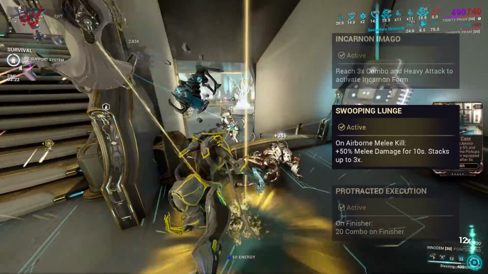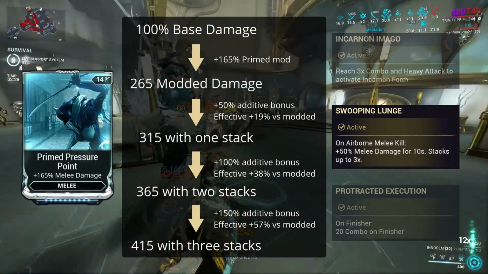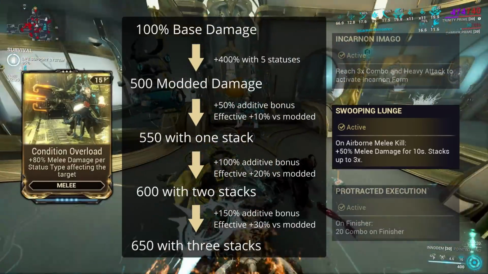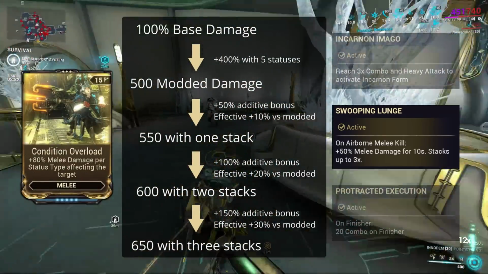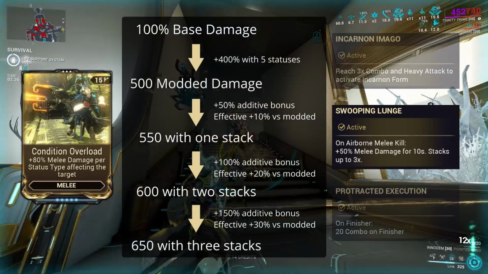As 150% damage bonus is additive, this can stack along prime pressure point for only about 19% damage boost per stack, or if you're using condition overload and 5 prime status effects, the evolution bonus is giving you just 10% extra damage per stack due to that additive nature.